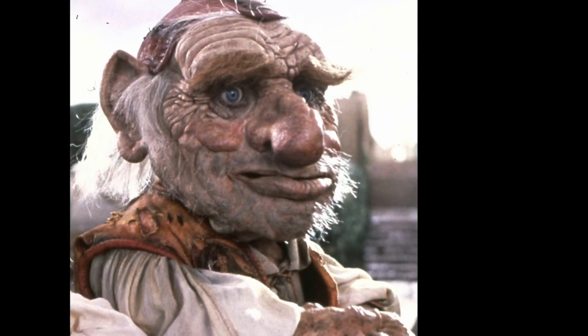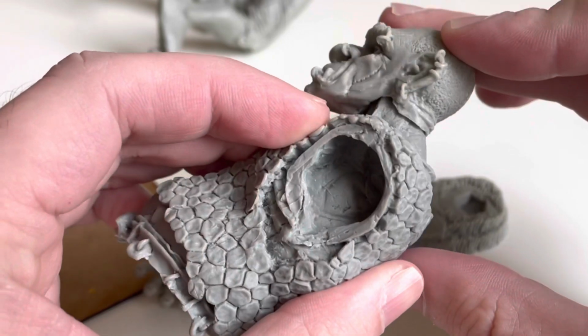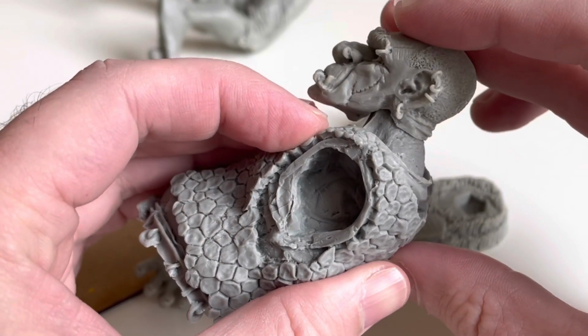Or actually, does he look a bit more like a more determined version of Hoggle from Labyrinth, that film from the 80s? I think I might have to use a bit of green stuff. I'm not sure exactly how it goes.